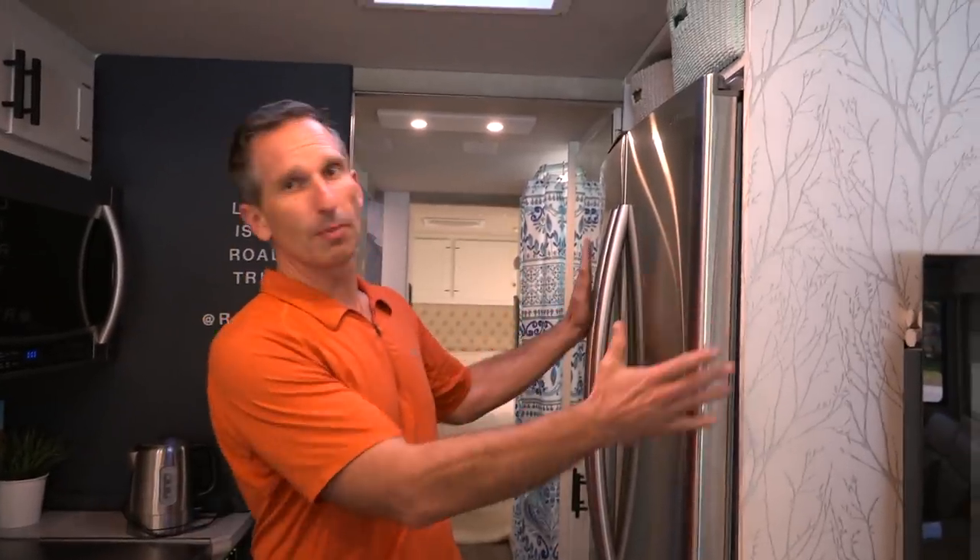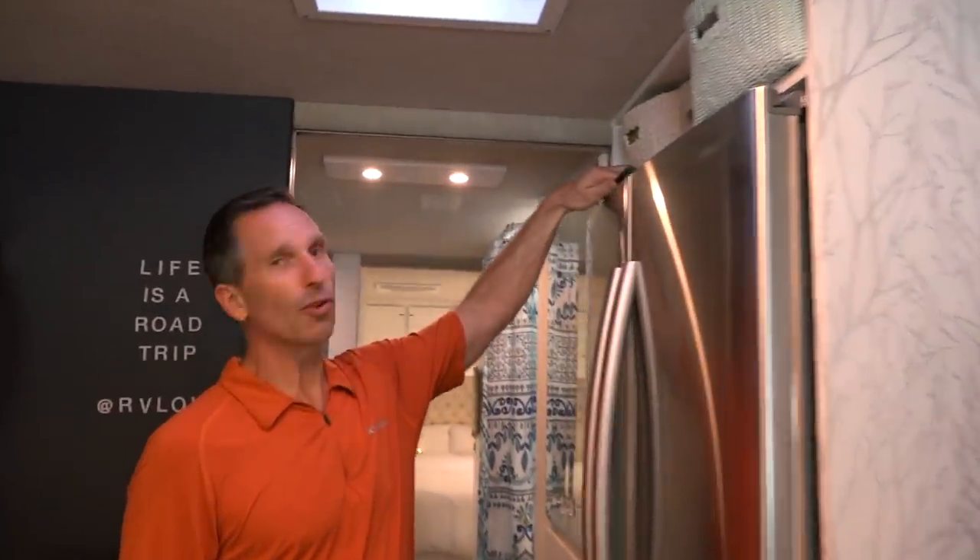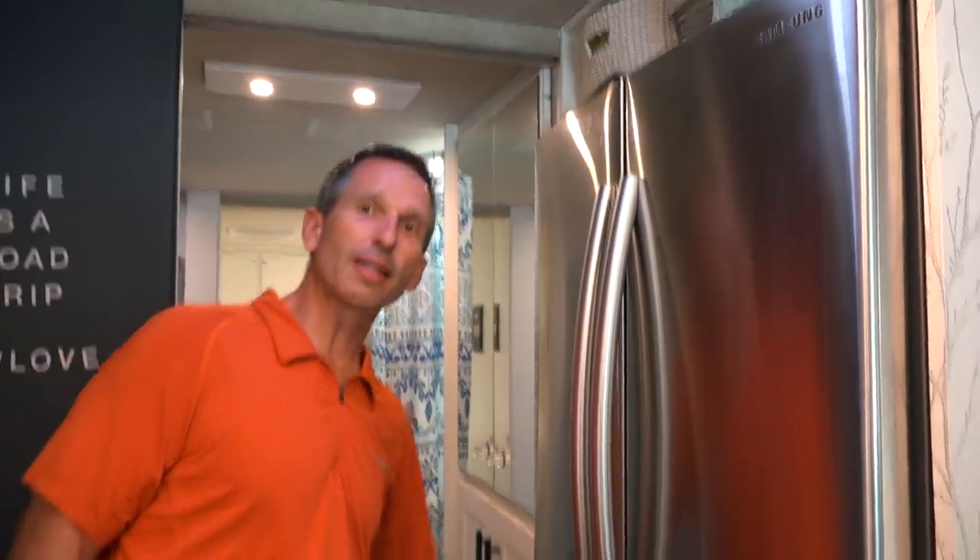The fridge has held in place really well with the new cabinet we built around it. For transporting it so the doors don't open, we have really simple solutions with velcro and a locking latch on the freezer door that we'll show more in the pack down video. This bright blue bathroom has been a little polarizing — people that really like the remodel either love the bathroom or hate it. It's definitely got two sides of the fence, but that is totally fun. This was meant to be something bright and happy, a surprise, and completely unexpected — so whether you like it or not, it's definitely unexpected.